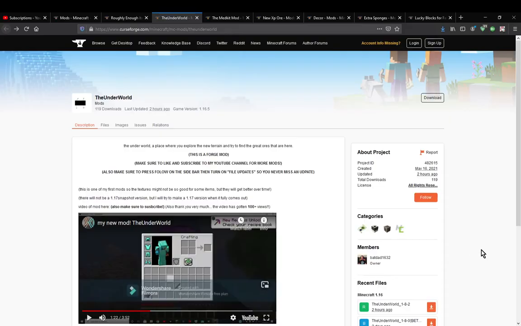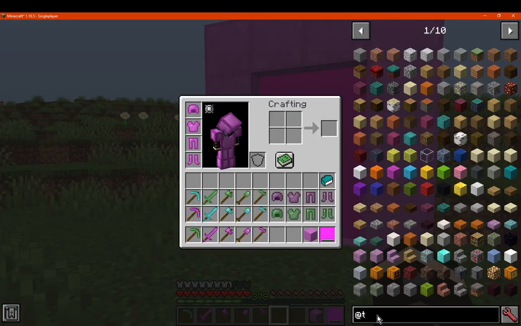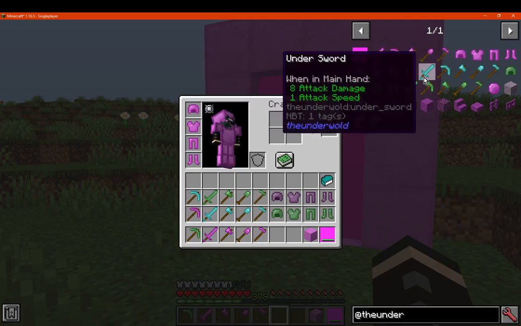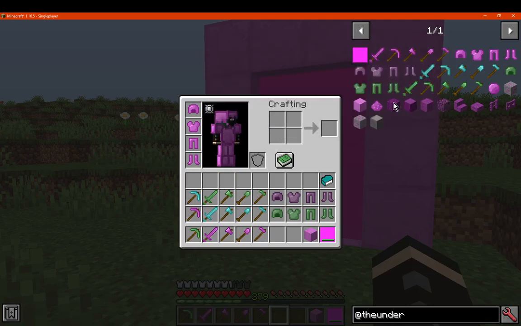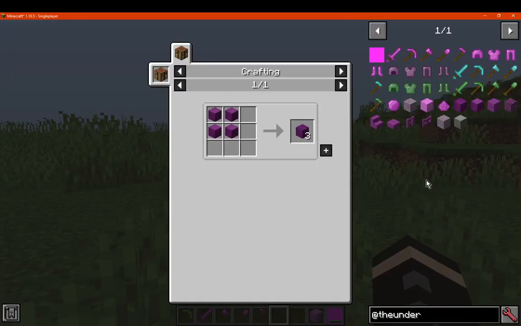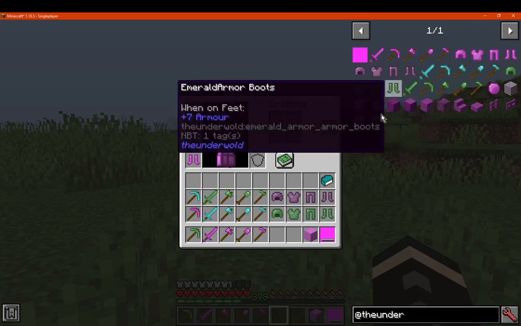Welcome to another mod overview, this time on the Underworld. A mod that simply adds in a new dimension, as well as a few new materials. I'm showing REI here. So we got 3 new armor sets, 3 new tool sets, some specific blocks that are not part of the dimension, but you can also craft. Specifically using the brewing stand, which I found quite interesting, rather than a crafting table, furnace, or other sort of things. So keep that in mind.